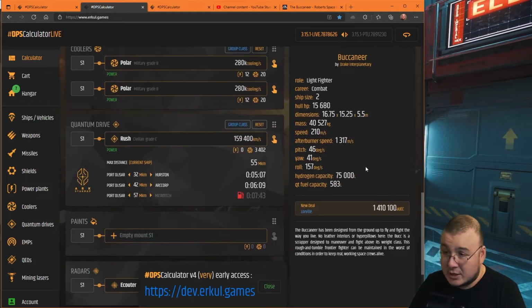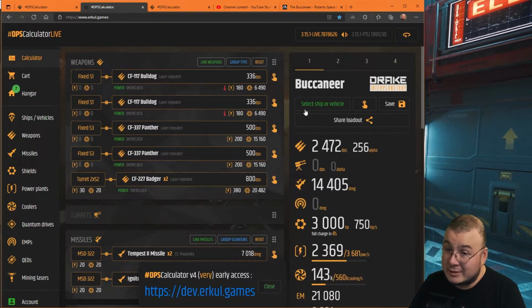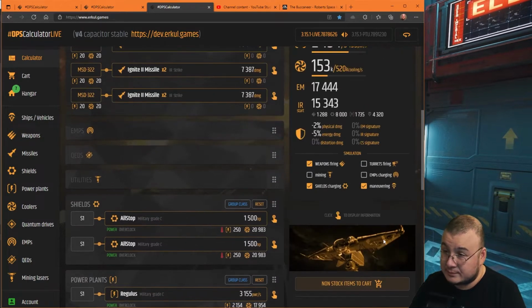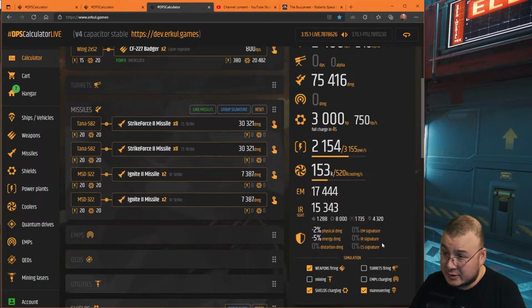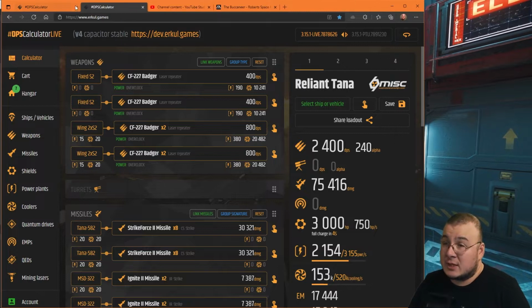So here's the other thing. The Buccaneer, which I'd really like to play, costs 1.4 million. Not quite double, but let's say 80% more expensive than the Tana. Whereas the Tana has very similar stats in many ways, except it's a bigger target. But it will have very similar armament. Lots of missiles too. So after all that review, I think Tana is going to be the way to go.